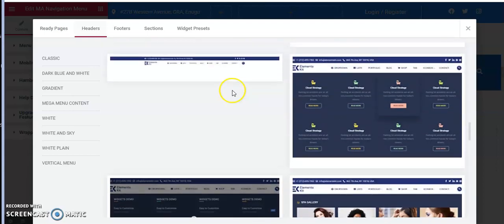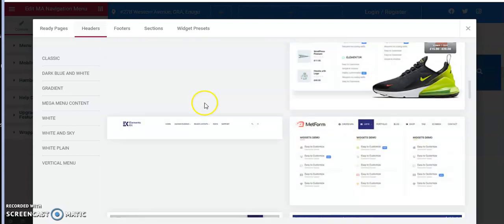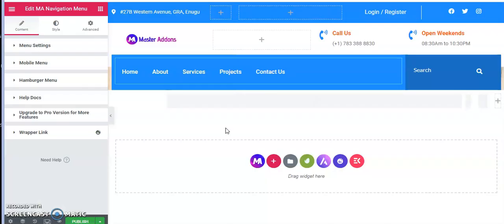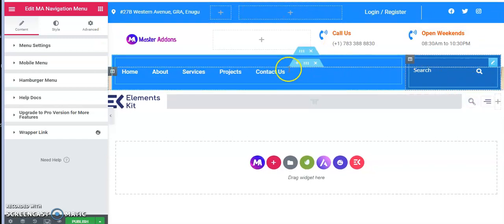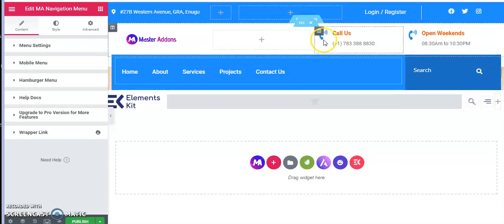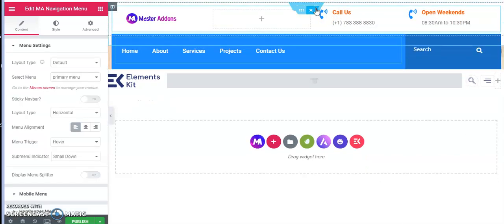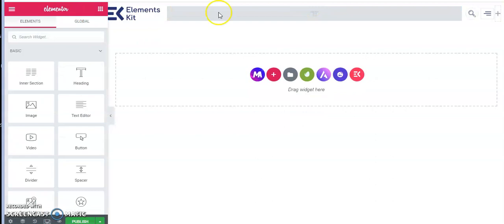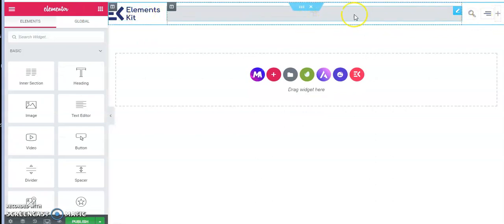So you can see we have limited few ones here. So let me say I want to go with this and insert. So when I insert, I just give it a little time to boot up. So I'm done. I'm actually done with this now. I've actually made the necessary editing I want. So all you need to do here now is just to edit to your taste. So I can remove this as well, and then take away this. So this is the one I just inserted now from Elementor Kits.